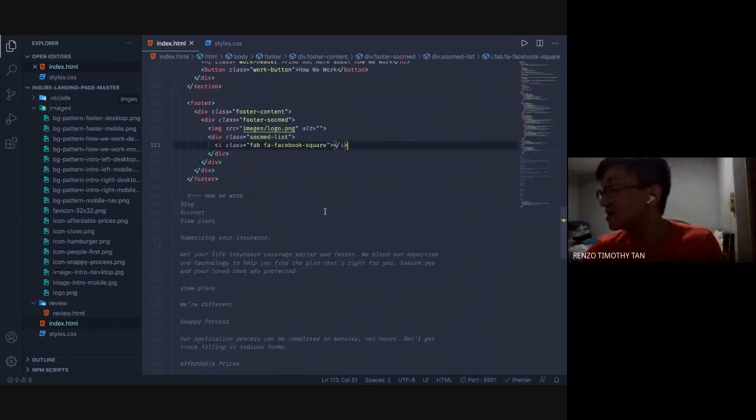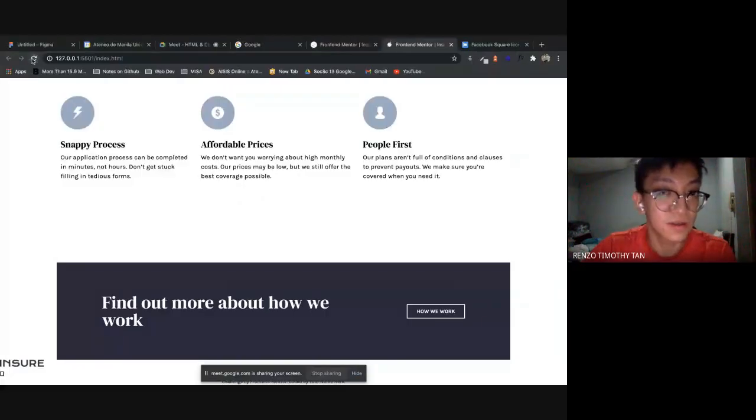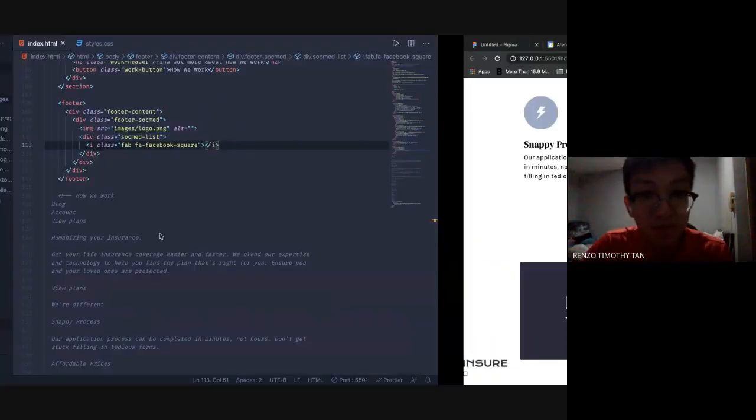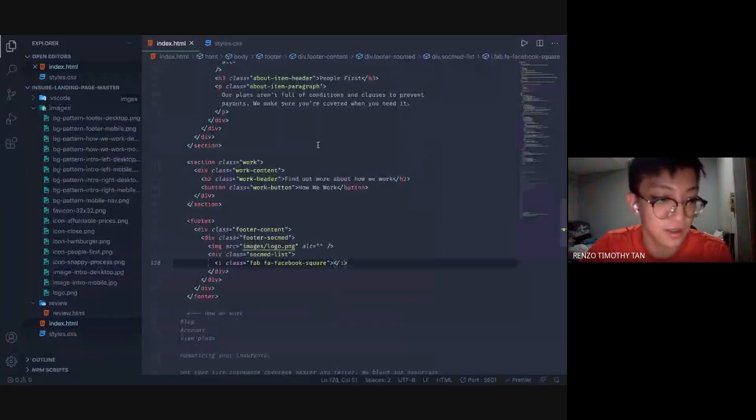FAB FA. Why is it not popping out? Let me try saving it. Does anything happen?